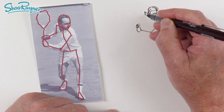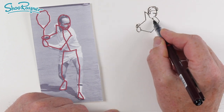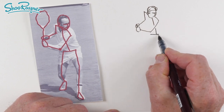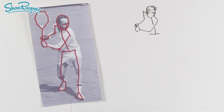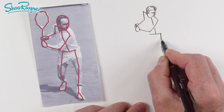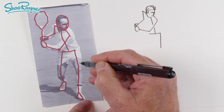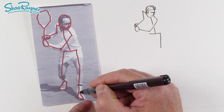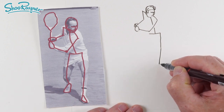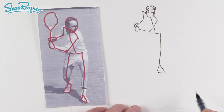This is actually sort of going back a little bit and then coming down, and we want a bit of a curve to the spine. The body's twisted but the hips are face on, and we've got this leg coming straight down to the knee. I would say this calf is actually slightly longer, so we'll have that coming down slightly longer and then we want a kind of a triangle down there for the foot.